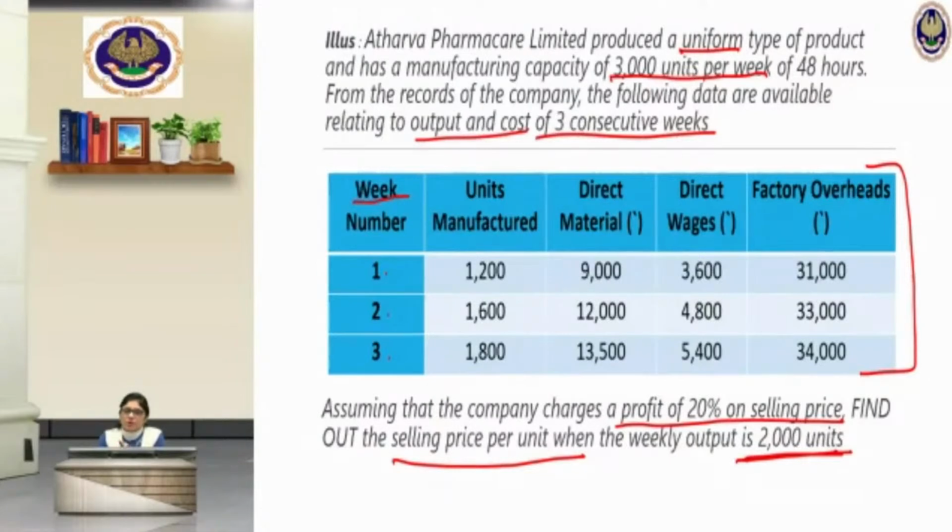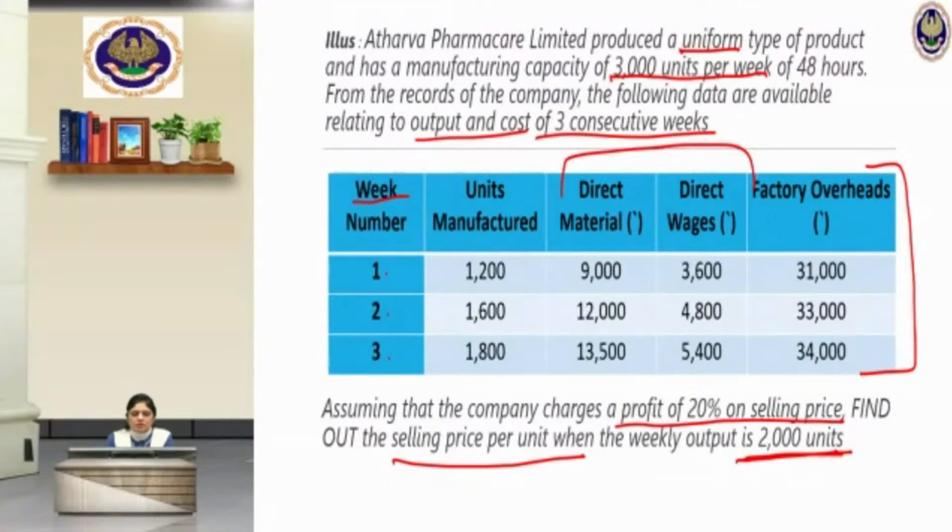So first, let us understand. And one thing important I wish to tell you here, I believe that you should know, direct material and direct wages are always variable cost. Clear? They are always variable. So prime cost, what you know, direct material, direct wages, direct expenses, prime cost is 100% variable cost. Prime cost is always variable. Overheads are semi-variable. All right. Overheads, because they are absorbed, are semi-variable, but prime cost is always variable. So you need to understand this.